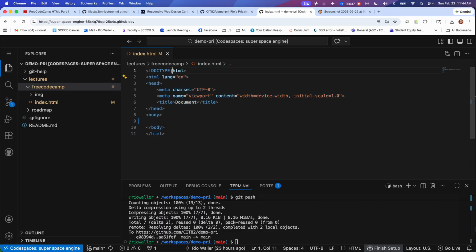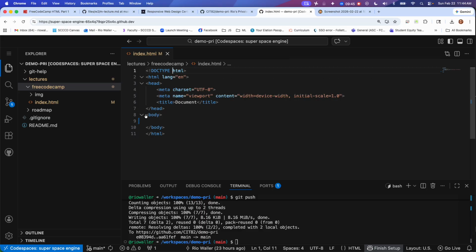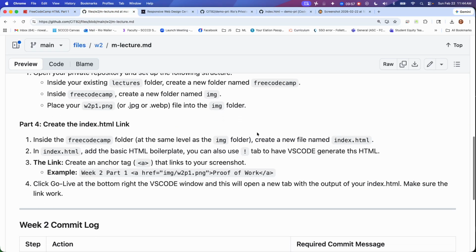So we need an HTML tag, right? We need to know what language it is. We have a head section, we have a meta, a title, the end of the head section, the body. So this is what you'll learn the more we do coding, what you see in the pages here. Okay. So again, quick overview of that. You're going to learn more of it as we go. Okay.